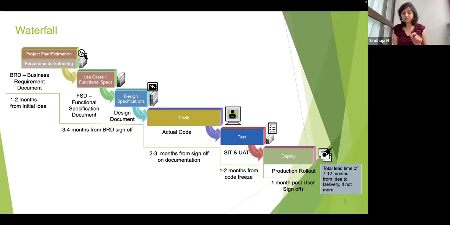And after the design document, the actual coding phase will take place, and then testing, SIT or UAT, whatever the testing. Testing is again a vast area, which I will show you today in our mind map, but still I cannot cover all the testing. I will show you what all the testing types are, and the explanation maybe we will have in some different session. And then the deployment phase, then maintenance will come into the picture, right? So these are all the phases we usually have in our software development lifecycle.